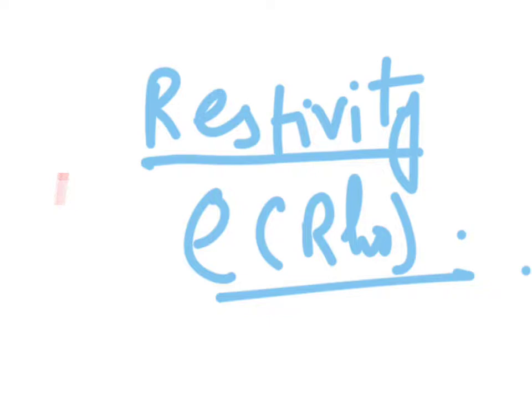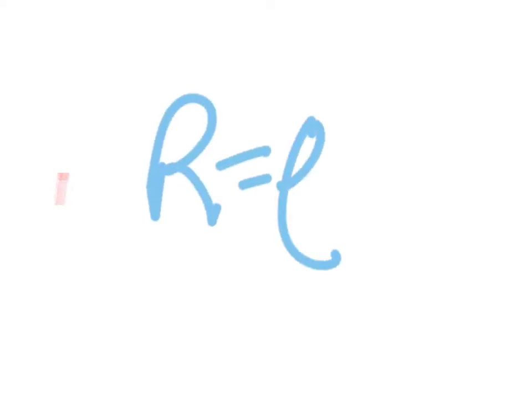For example, insulators that do not allow electricity to pass through, say rubber or glass, have a very high resistivity as compared to copper, iron or aluminum that actually allow electricity to pass through them. So resistivity is actually the representative of the nature of the conductor. So I will write the equation here again. R is equal to rho into L divided by A.